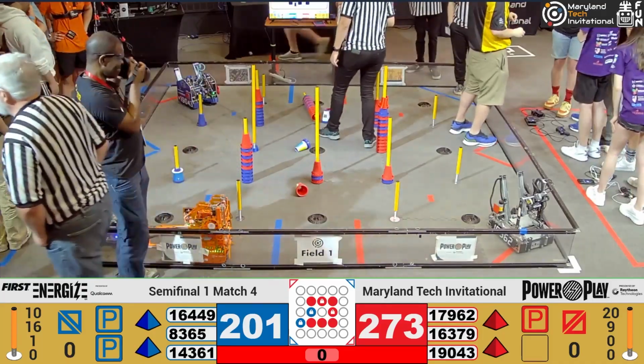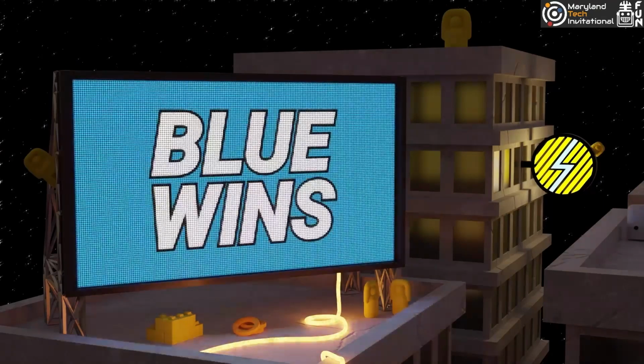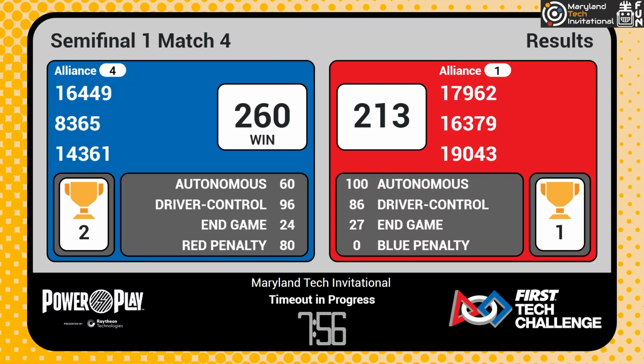Scores are up, and here we go. Whoever wins this match will win. Semi-final number 1 has been won by the Blue Alliance, Alliance number 4, with a score of 260 to 213. Biggest difference there, the penalty points, of course, and that was due to that one junction that is now on the ground. So once again, match 4, Blue Alliance wins.